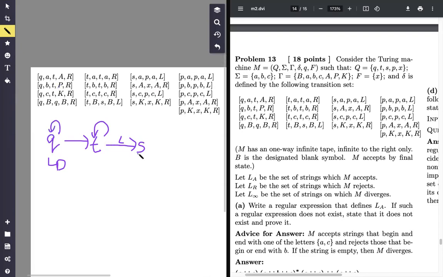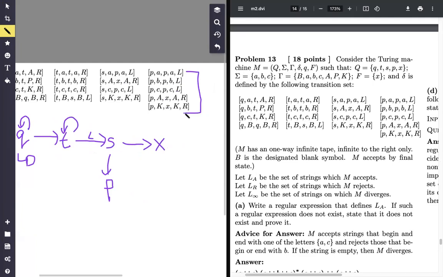Now let's go to state S. State S has two transitions that send me back to P. Oh, P is a different state, I thought it was Q. And then two transitions send me to state X. And then in state P, I have two transitions that send me back to X. And then there are loops back here, but they're not actually loops. These are lefts, so we're not writing anymore. But we'll keep this here because that other guy likes loops.